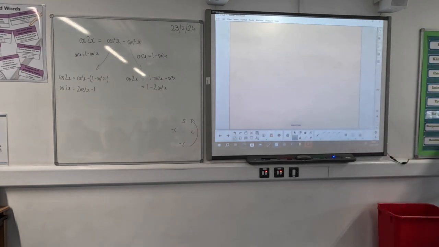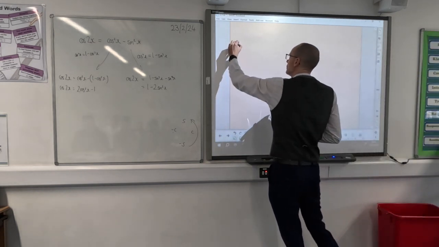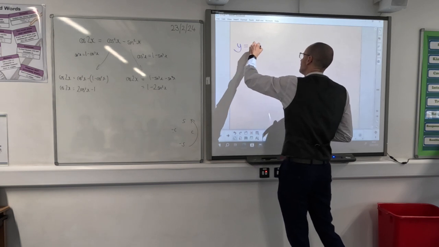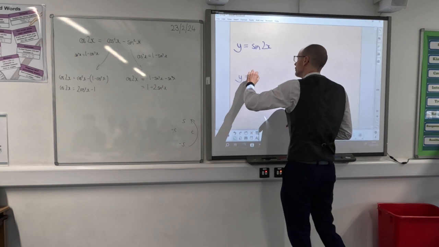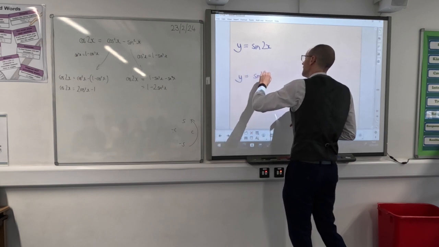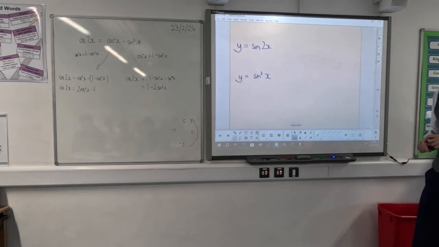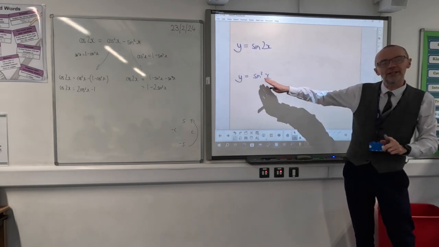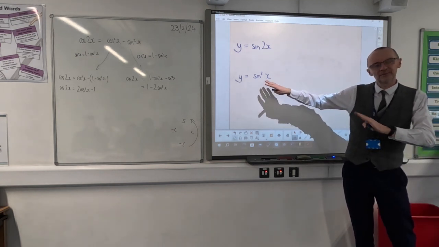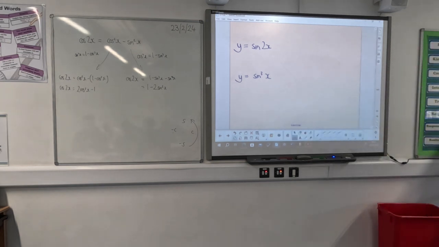Okay, now I just want to park that for the moment, and the reason for this will become clear. I just want to talk briefly about differentiating. Can I ask you to see if you can remember how to differentiate those two things? You may remember we need to rewrite this as what it actually is before we differentiate it. Have a go.